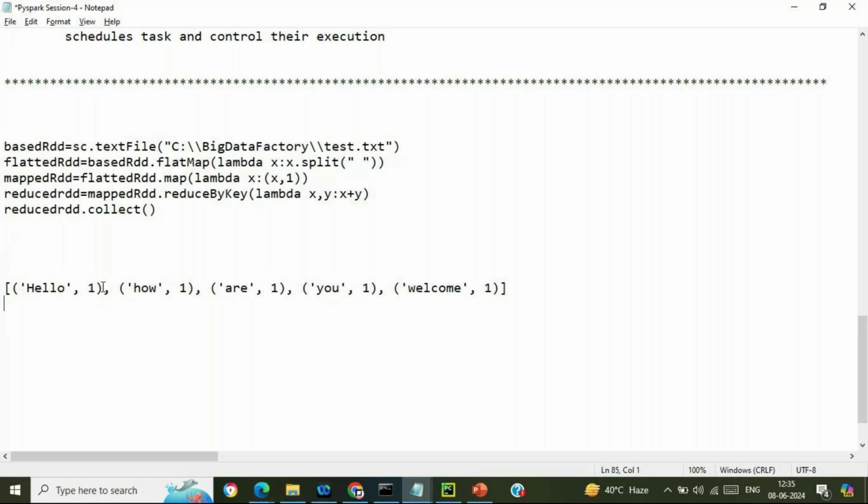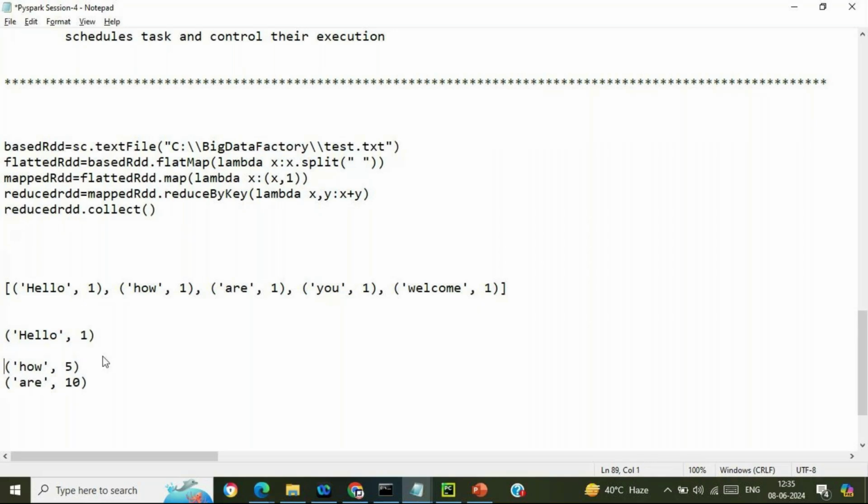I will give this outcome, the key and value, as input: say hello one and how one, how five, and R10. If I'm having this particular data, and this is x, on which level do I need to do the sorting?